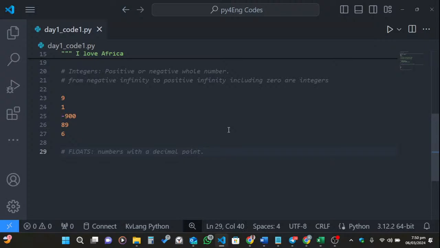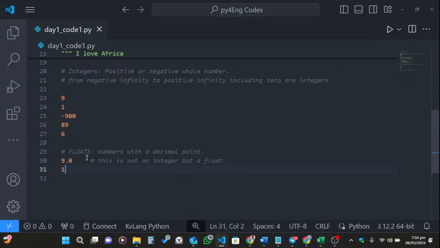Let me define it that way. So for example, 9.0 is a float, this is not an integer, but a float. Even though 9.0 is the same as 9, it is still not an integer, it's a float.